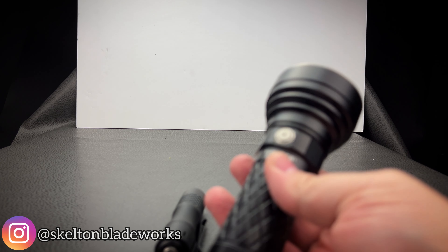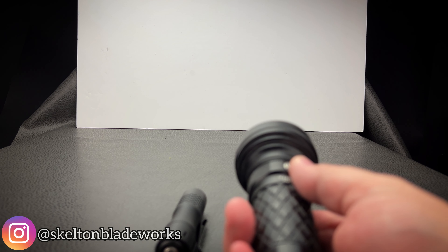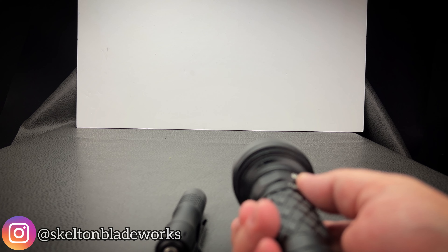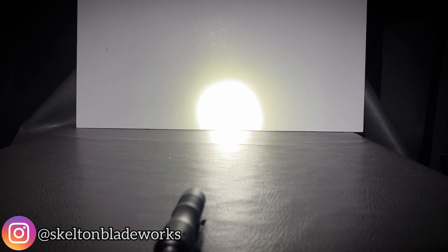Now we get to something like the Catapult V6 — we see it's doing the exact same thing. Major focus is on the hotspot because this is all about candela, and then there's a little bit of spill. I've used this for trick-or-treating with my son and it's really great for it — great for impressing all the other kids as you walk around because they see how far away the light goes. You can shine it up into trees and houses far away. But when you're trying to walk around, there is some spill but it's not as effective as you think.